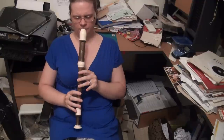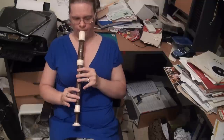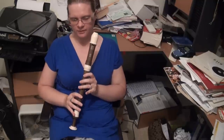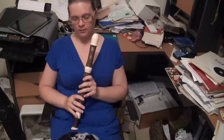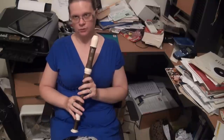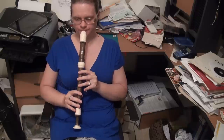Okay, so I'm still having trouble getting up to that top F. But I'm not having any trouble with the semiquavers, and in fact I could probably do the semiquavers a lot quicker. But we're going to do everything at the same speed, because that's my belief: you do the movement at the same speed. You don't do the bits fast that you can do fast. You do it all at the same tempo and gradually increase it across the board.